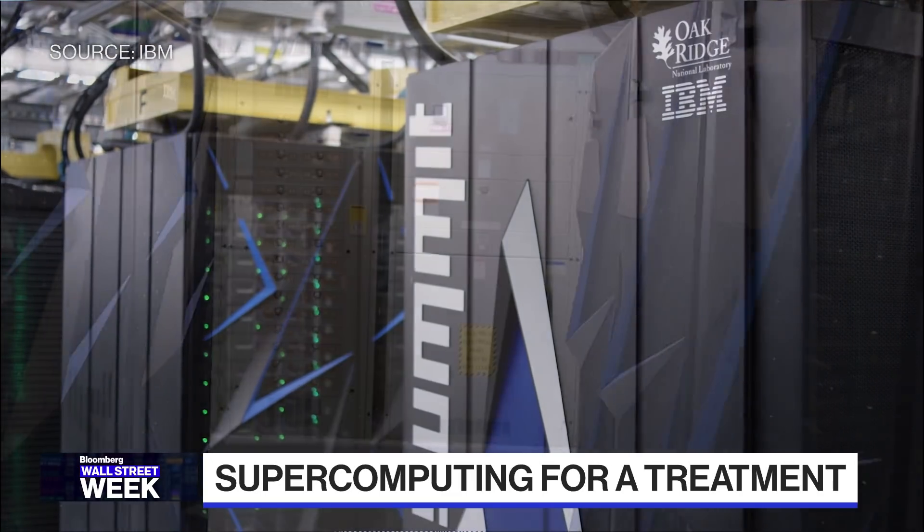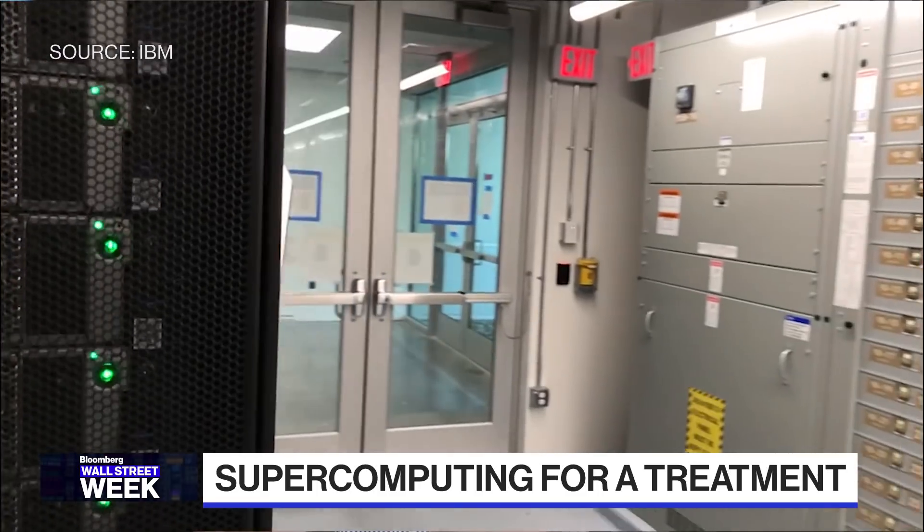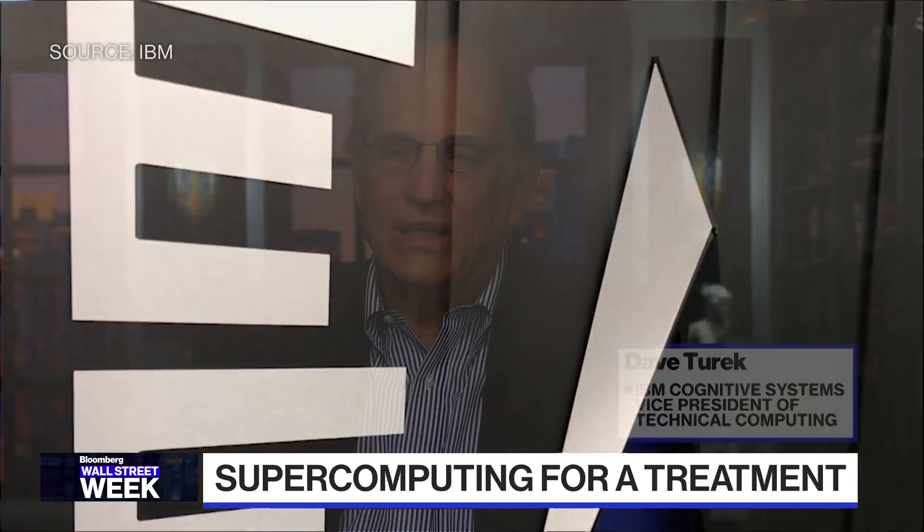When we look at the possibilities of efficacious treatment for something like corona, or looking for a virus, what you want to do is follow a lot of different paths because you don't know which path will be the one that pays off. At Oak Ridge, they've looked at 8,000 different compounds, and with a supercomputer they've culled that down to 77 compounds in just two days. Those 77 compounds then go into a wet lab where they begin doing the experimentation to see if they work.